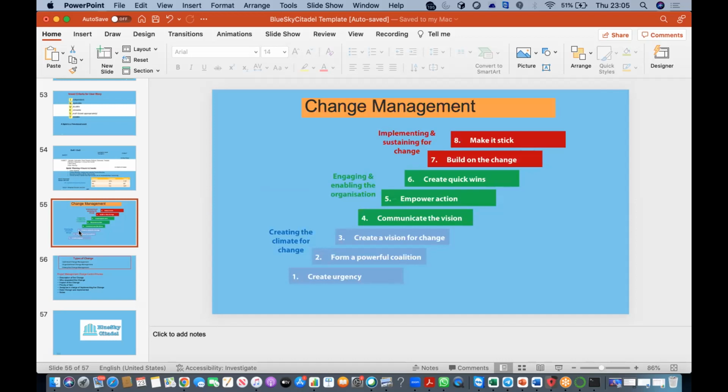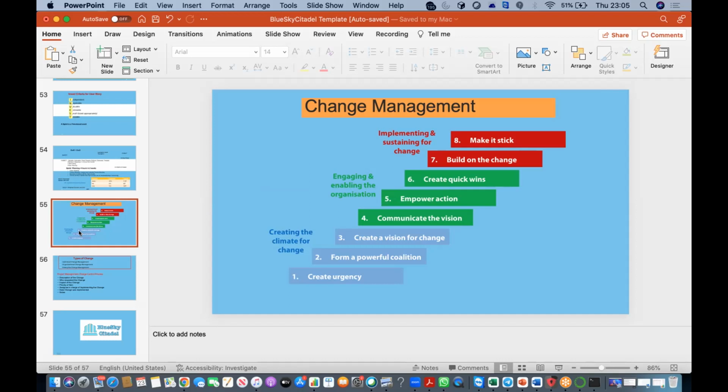You have the one where we create the climate for change, and that's where you are creating the urgency and forming the coalition. Those are part of creating a climate for change. We want to make the environment conducive for change. And then you go to the second block, where it's engaging and enabling the organization, before you get to the last one, where you are implementing and sustaining the change.